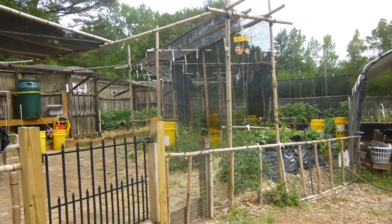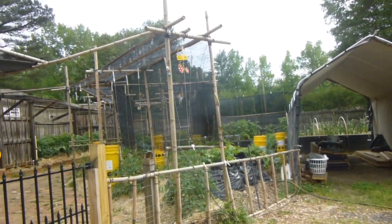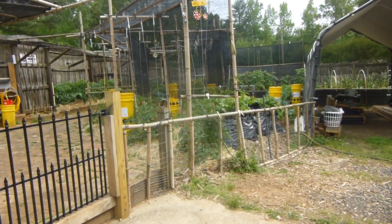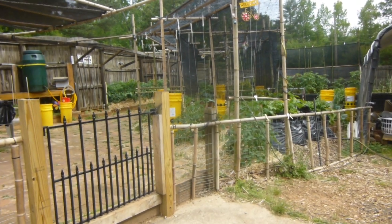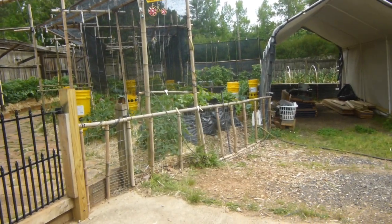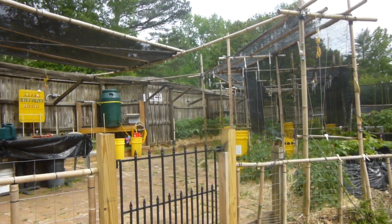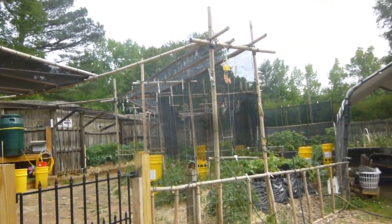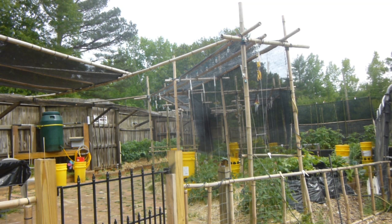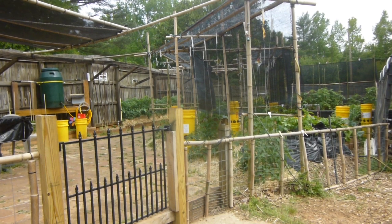This bamboo here, the framing that I've got to support the strings for the trellis strings for the tomato plants and all the other plants I have. All that bamboo was cut alongside the road, which took a lot of time, and the upright poles themselves are 2 feet in the ground, so they're good and supported. And I try to cross member each piece so that they interlock each other. I got little lights there on top of them so that I can sit out here at night, which I like to do. After working this hard on this thing, I enjoy just sitting out here and looking at my accomplishments and just enjoying myself.